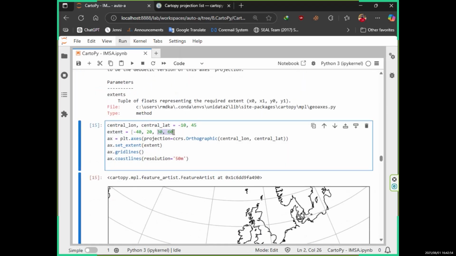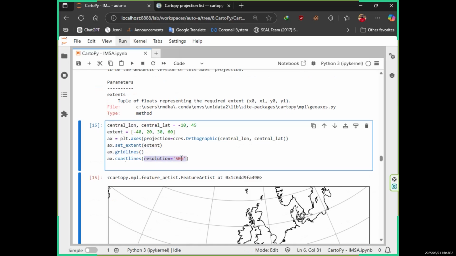So now if you need to center for your country, how can you change this? The rest of the code is the same. In here I am calling the plot function. For the axes I am setting the projection as an orthographic coordinate system, and I am assigning the center value. I am passing the center latitude, and then I am setting the extent, and inside the bracket I am saying this is my extent, and then display grid lines and display coastlines. This time I am saying display coastlines in 50-meter resolution.